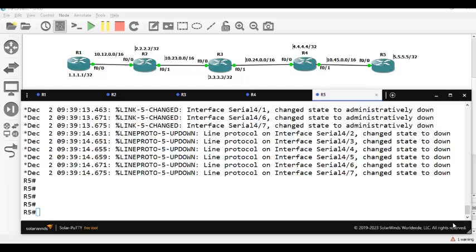Now, this is the topology that I'm going to use to explain MPLS, the basic MPLS. With the notepad, I'll be assigning the IP address on the interfaces along with a link state routing protocol. It is recommended to use a link state routing protocol when you are using MPLS.